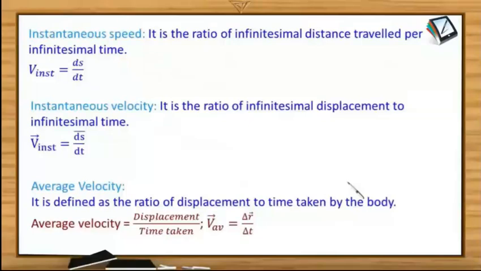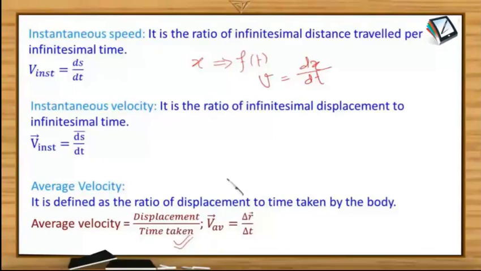So it's not talking about instantaneous speed, instantaneous velocity, or average velocity that I have already told, because instantaneous speed and velocity can be calculated with the help of differentiation. Suppose distance is given in terms of time, then we can always differentiate the distance as a function of time with respect to time to get the instantaneous speed. In the same way, we can differentiate the instantaneous displacement with respect to time to get the instantaneous velocity. Average velocity we have already used, so that's not a point.